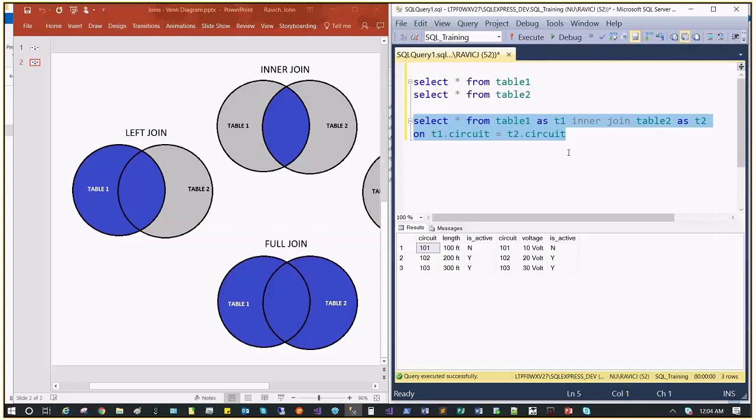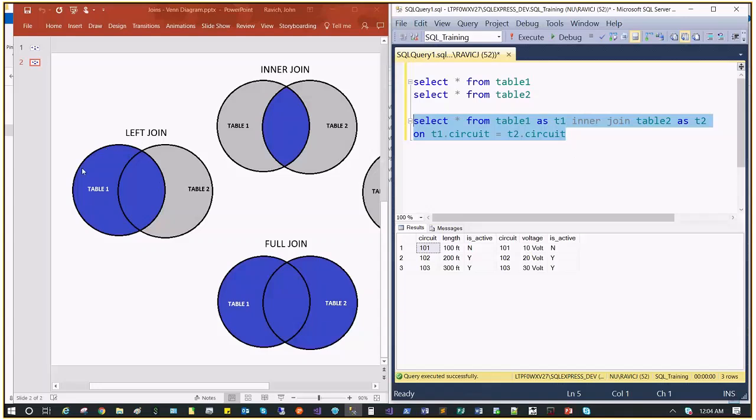Let's say the question was asked differently. We want to see all circuits from Table 1, whether they have a match with Table 2 or not. And of course, we want to get the additional information, the voltage for those circuits that have a match with Table 2. And this would be represented by this diagram.